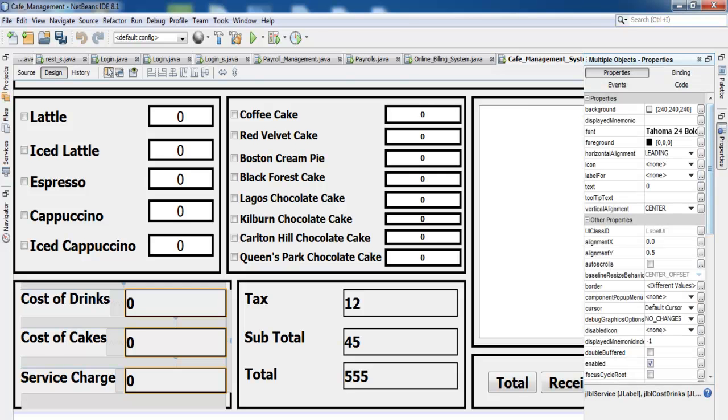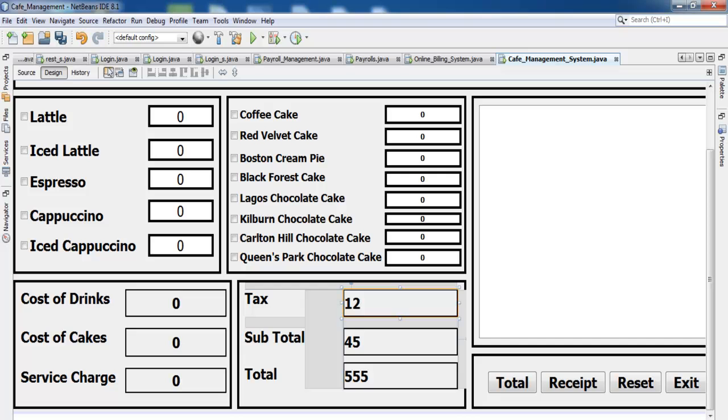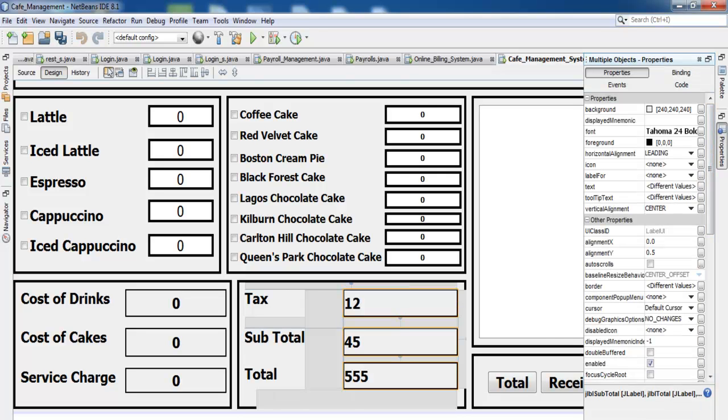Let's come in here and see, or maybe horizontal. Let's make it here. Let's make it maybe center. Now the final total as well. Let's default that to center.